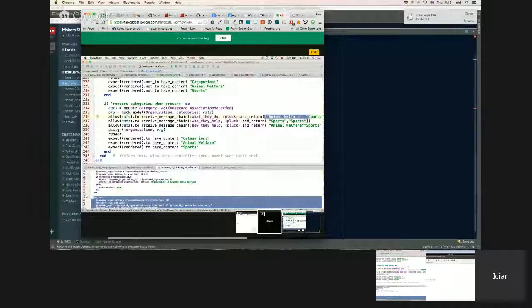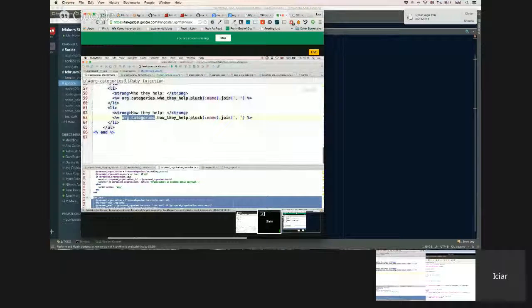Okay, and then we need to say also that pluck is going to work on name? No, we don't have to, because basically it's going to just ignore the argument in this case. All we care about for this view is, given that this is going to operate on an array, do we get the right thing out of the end of that sequence of calls?